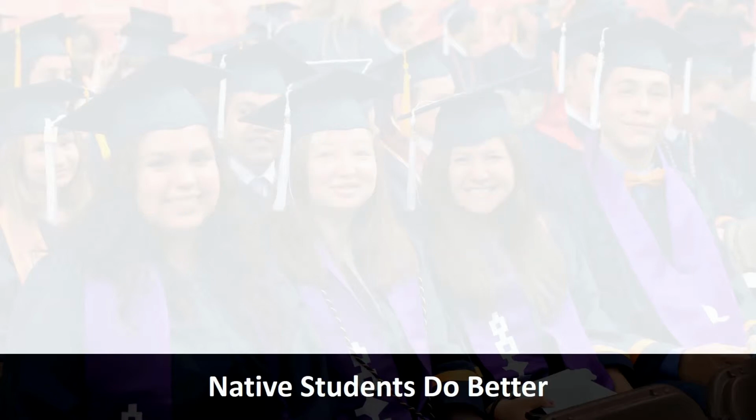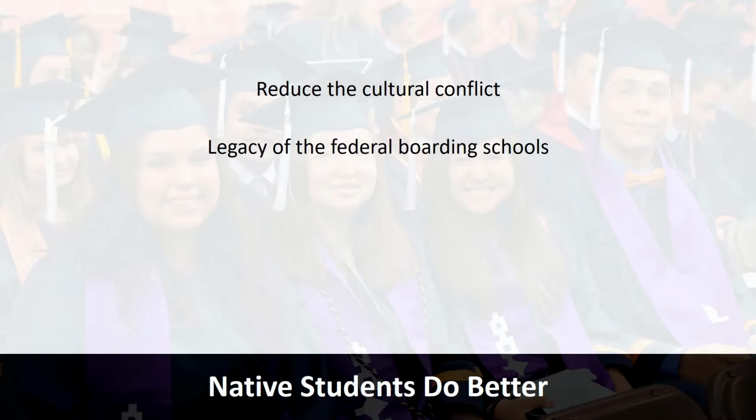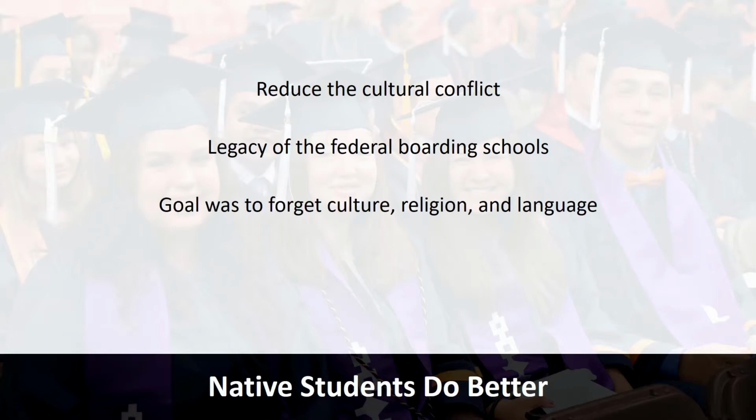Additionally, culturally responsive and sustaining instruction helps reduce the cultural conflict that may exist between many Native communities and their schools. This conflict is due in part to the legacy of the federal boarding schools, which Native children were subjected to for generations. A goal of these schools was to force children to forget their culture, religion, and language. Students were punished if they were caught practicing any of these. This prior federal policy stands in stark contrast to recent and current policy under ESEA and ESSA.